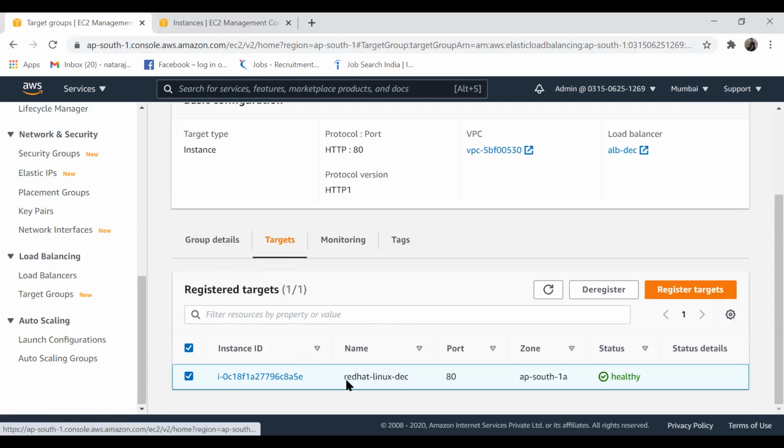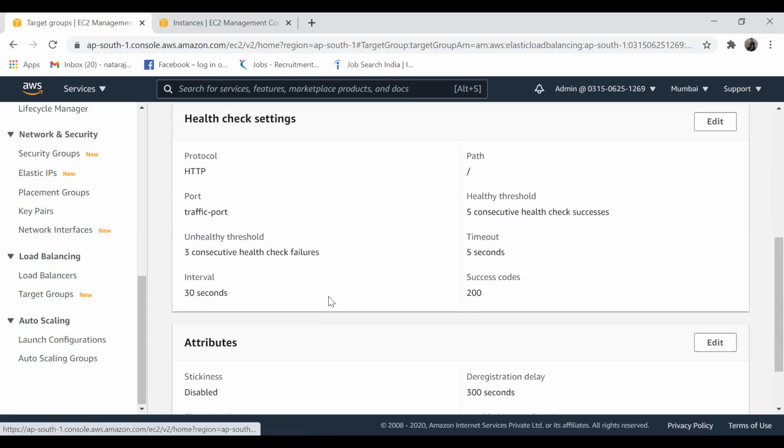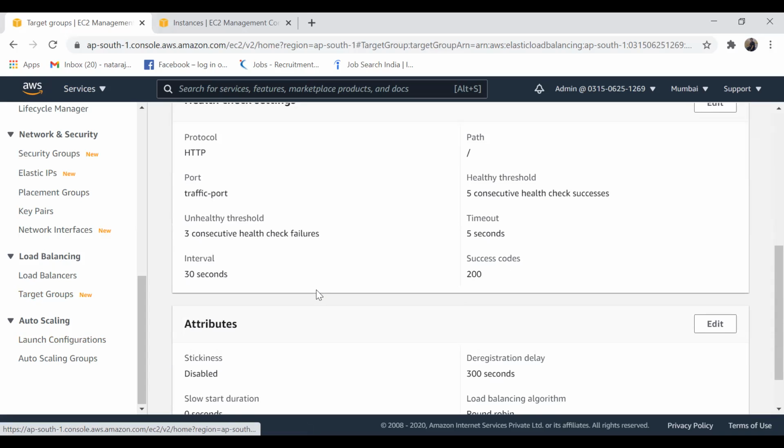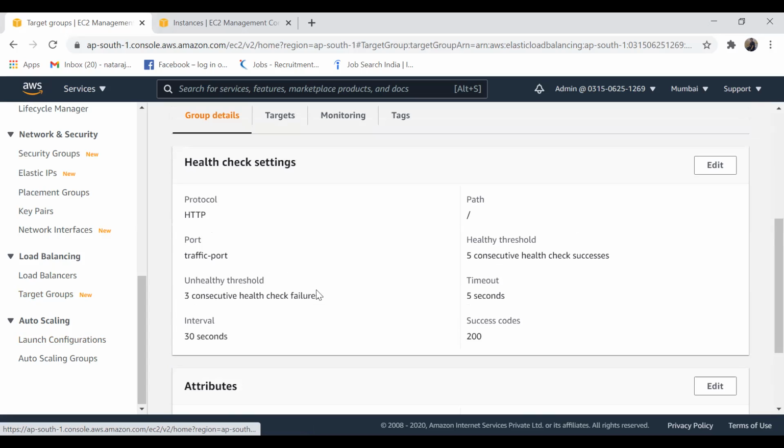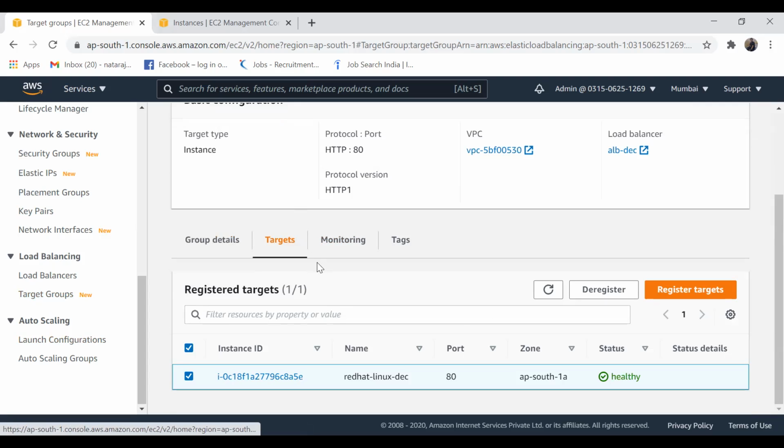Now click on group details first. Is it coming for you, Dharma? Yeah, group details is coming. Now click on the targets tab, the second one. This instance name is not coming. It says no registered targets, so that means you have not registered any target.